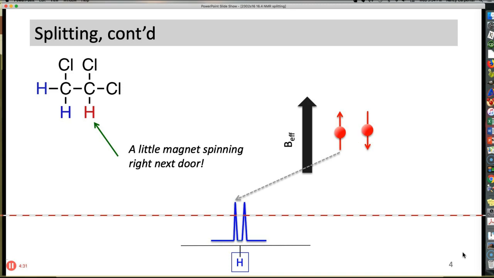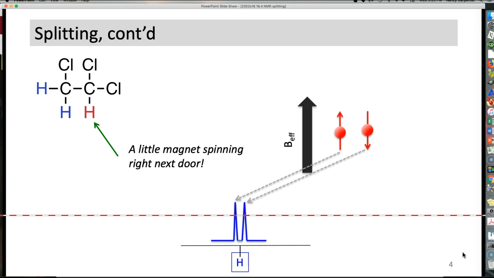But if I circle now that guy, now remember, H sub A has an equal chance of being up or down. And so there's a whole bazillion of these H sub A's, red hydrogens in there. So there's some of them that are aligned with the field and some of them that are opposing the field. And the ones that are opposing the field, well, they are going to make the blue hydrogens feel a slightly less strong effective magnetic field because it's opposing that external field.